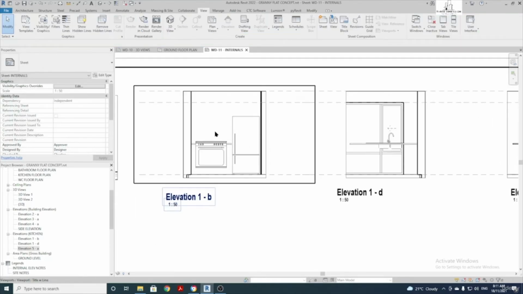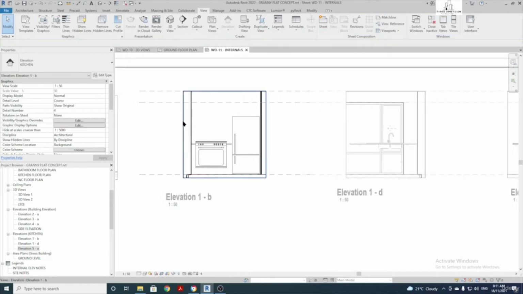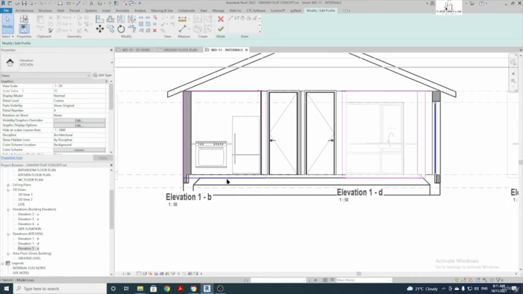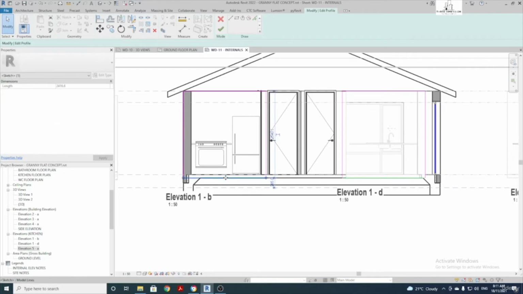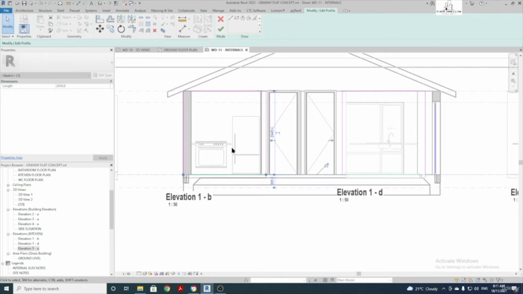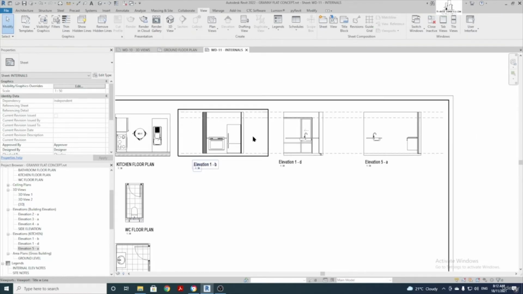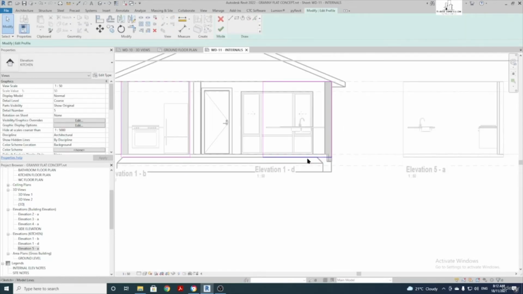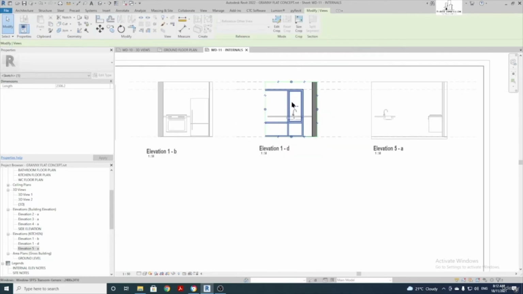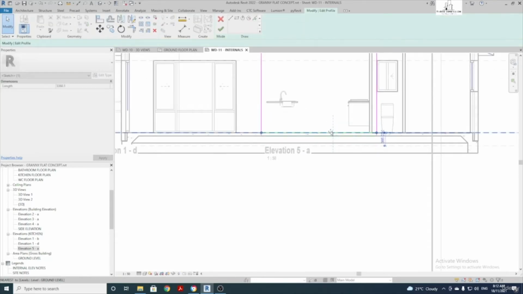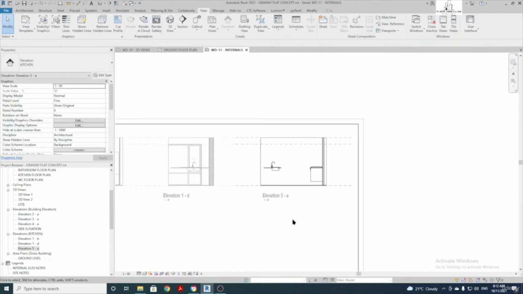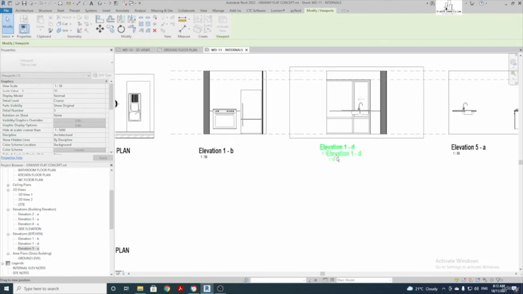Okay, you can also double click on these individual elevations and you'll highlight the crop boundary, so you can see the crop boundary. Double click on that. This enables you to adjust where the boundary is showing on these internal elevations. So I would normally drag this up so it's not showing the floor, so drag it up to the floor level. On the top, I usually have it sitting on pitching height, so make sure it's sitting on the pitching height. And then click finish edit mode. You do the same for all 3 of these. That one's done. Next one. All done. Okay, now we've got 3 elevations set up.